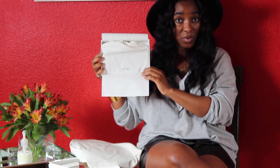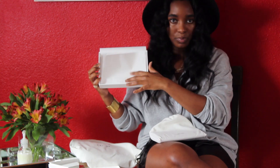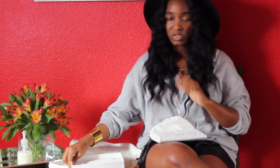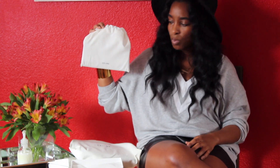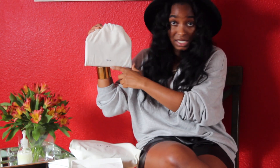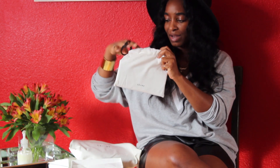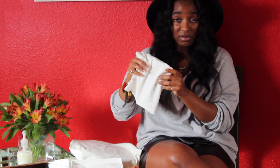Inside there's tissue paper you can fold back, and then as you can see there is the dust bag with the wallet. I love that everything with Celine is clean — very simple, very easy, not super fussy. That was definitely something I loved, even down to the packaging. It's a really simple white dust bag with 'Celine' written in black at the bottom and a one-sided drawstring at the top.